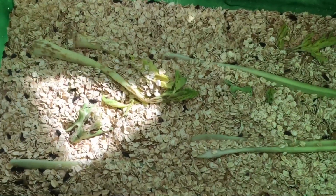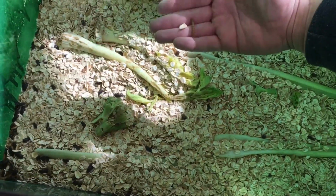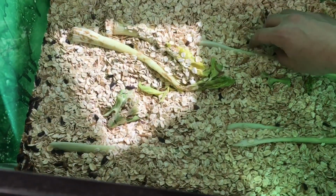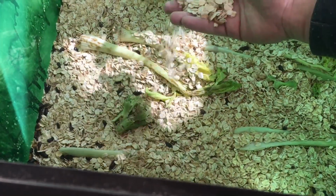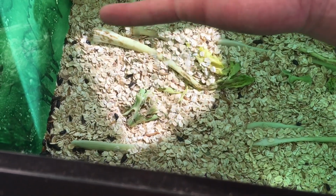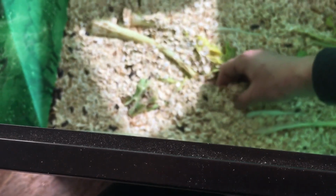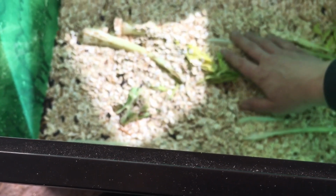Some stuff like this grosses people out. For me, it doesn't gross me out at all. I mean, bugs normally gross me out, but mealworms, for some reason, they just don't. Maybe I look at it differently because I raise them, or maybe because they're a food for my chickens. Look at that little baby mealworm right there. I don't know, but they don't gross me out, and they don't fly, so it's easy to maintain. And I enjoy having this for my chickens, and it's super easy.